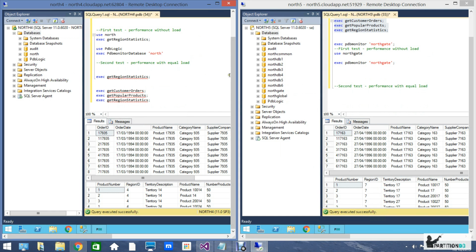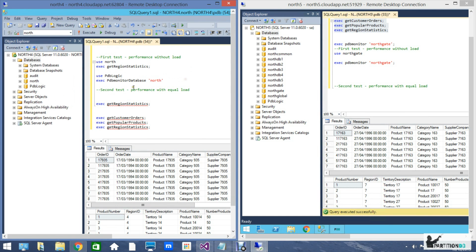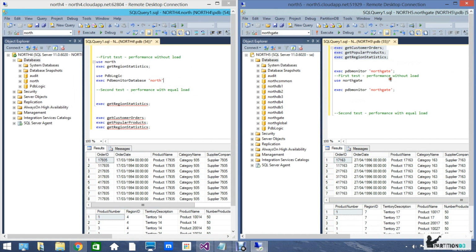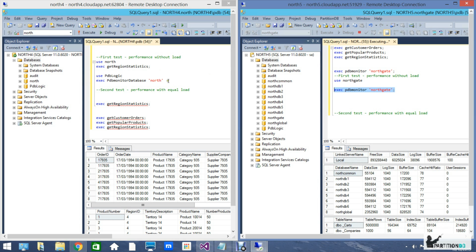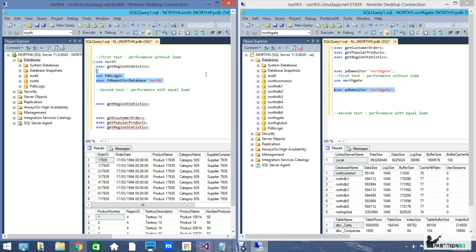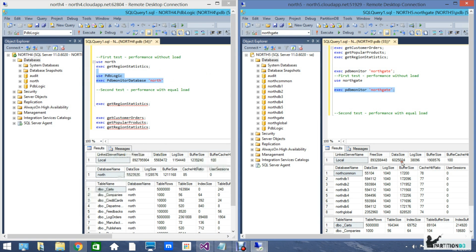So just to get started, this one here on the left is the normal Northwind database, and this here on the right is the exact same database with the exact amount of data. The only difference is this one on the right is distributed according to PartitionDB's capabilities. As you can see, this is the data amount in this database, and it's just a little bit greater than the one on the left, the unmodified one.